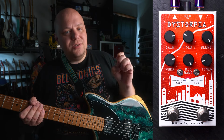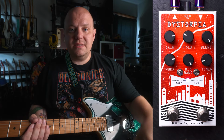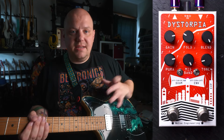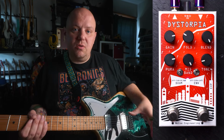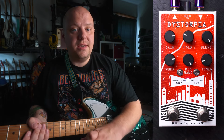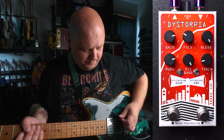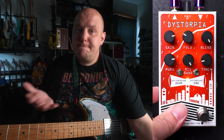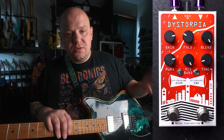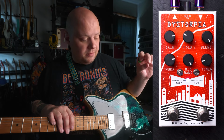And then one last really cool feature of the Dystorpia is the left foot switch down here on the bottom. This lets you kind of grasp a part of a note or chord and it repeats it infinitely so you can play over that chord or note. It has a couple different operations. We can press and hold to momentarily latch onto the note, and once you let go, it's gonna stop. Or we can quick tap to latch onto the note, and then if we want to stop it, we can quick tap again.